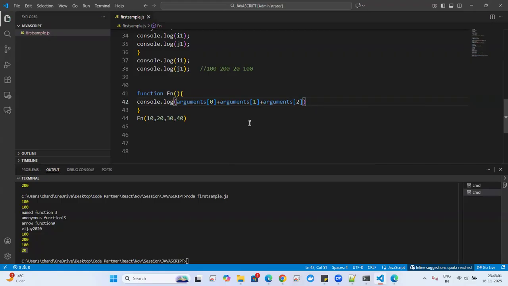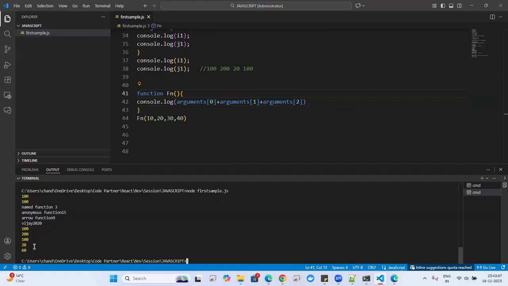Like this, you can add without passing parameters. Just run this code. Now you can check here: the result is 60, from 10, 20, and 30 at indexes 0, 1, 2. Through arguments, we can add without passing parameters.